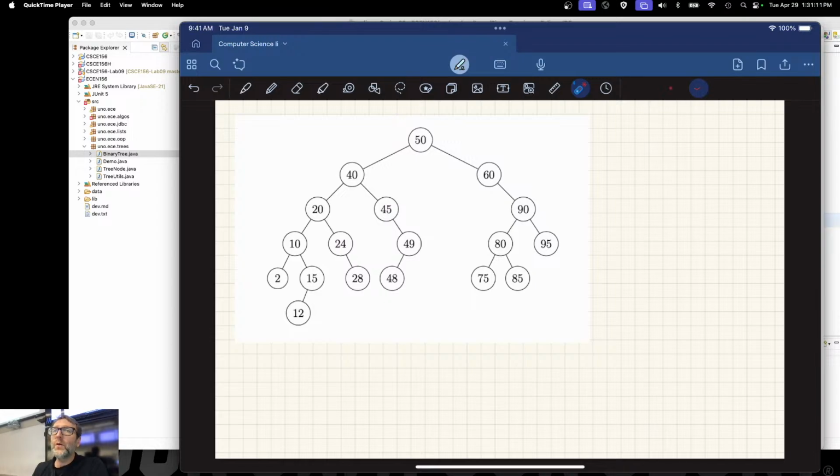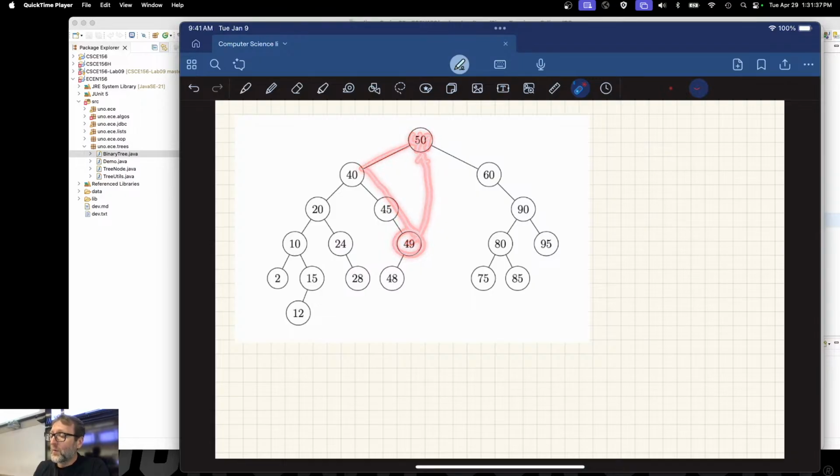And then finally, what happens if you have two children? That means that you can't necessarily bring one or the other up, because there might be an entire tree hanging up over here, and there'd be 1, 2, 3 children, and that's not a binary search tree. It's not a binary tree at all. So what we decided was, well, go to the left subtree and then find the maximum value, 49, and then place that up here, 49.